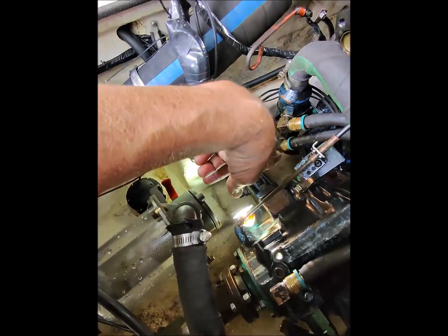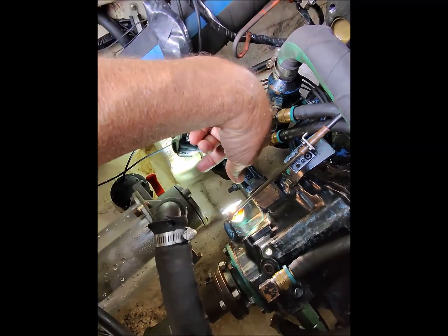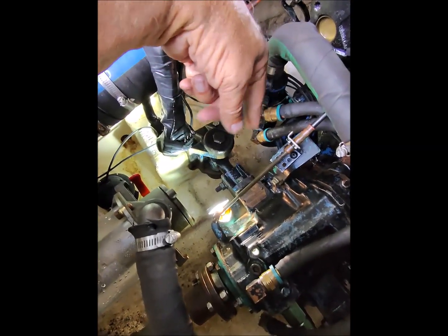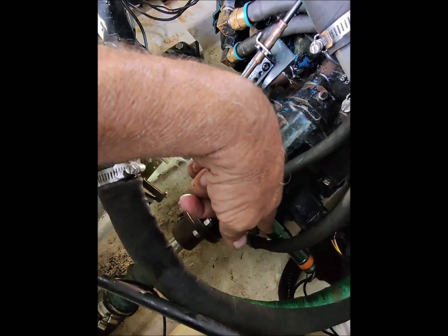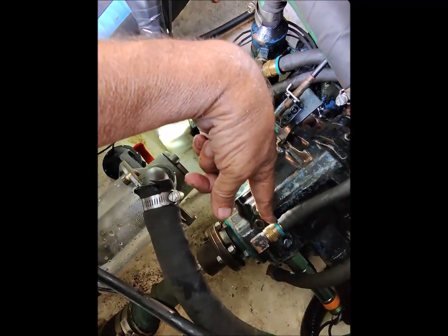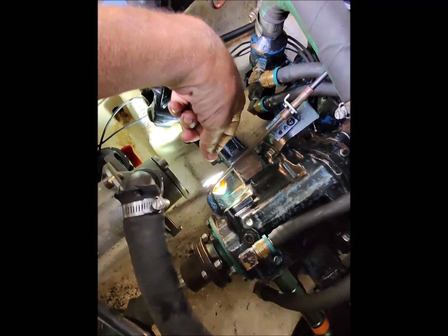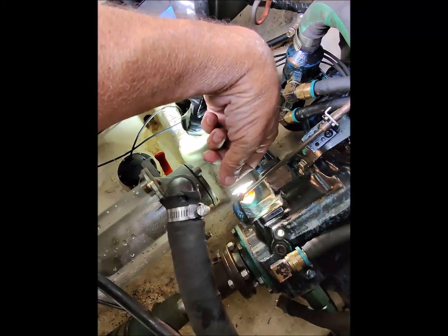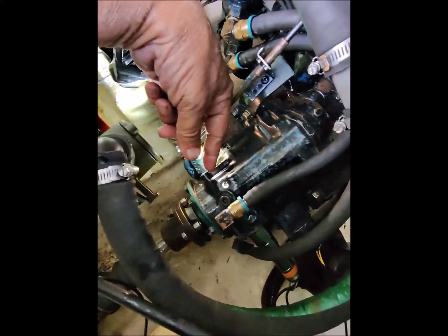By the way, I did blow through these lines myself, putting these in my mouth actually. And I can blow from this fitting to the cooler, and then from the cooler, I can hear it blowing bubbles in the crankcase. So the theory of this thing being clogged up, no, there's nothing there. That's not happening. And to be honest with you, the whole hydraulic problem theory is falling apart.